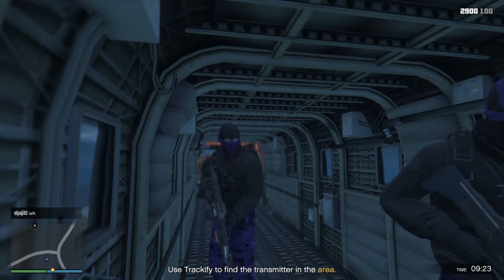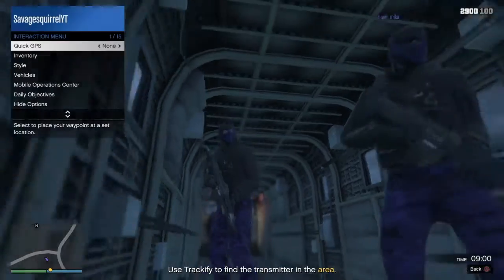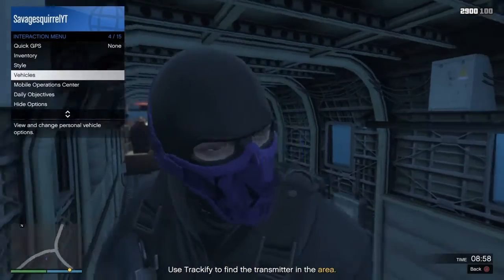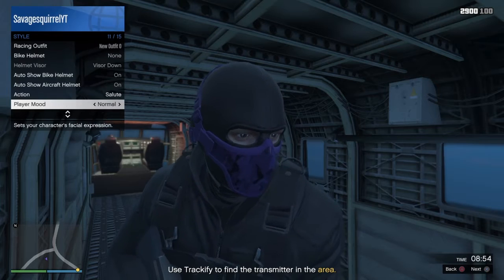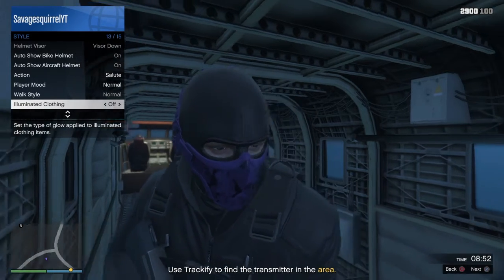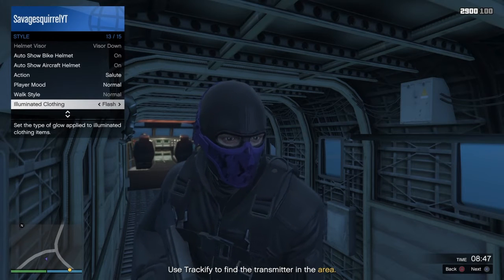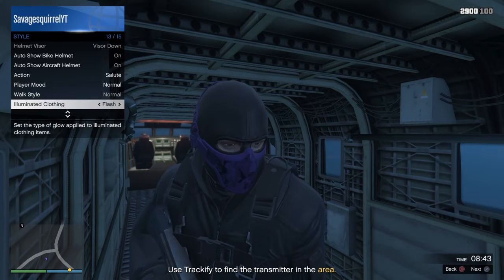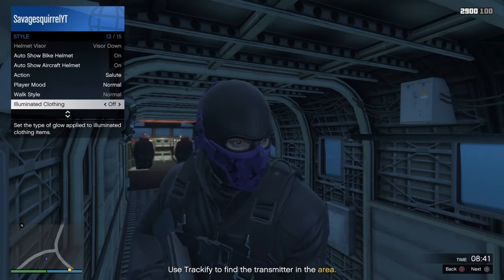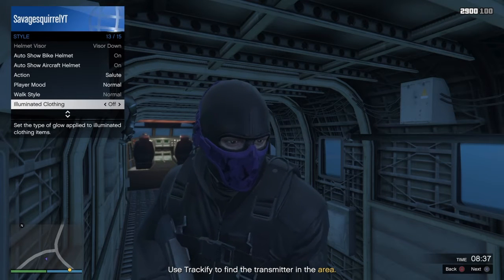Let me quickly cut the video. Right, okay. I don't know if I got that, but what you guys want to do is go into style, go down, and go to illuminated clothing. Do this for about 10 seconds. 1, 2, 3, 4, 5, 6, 7, 8, 9, 10. Then once you've done that, bring up YouTube so it will suspend you.